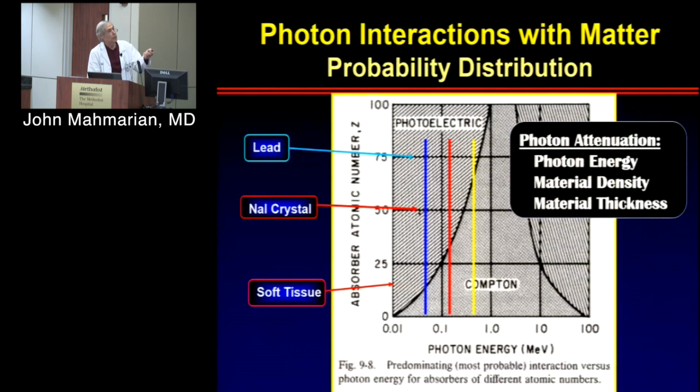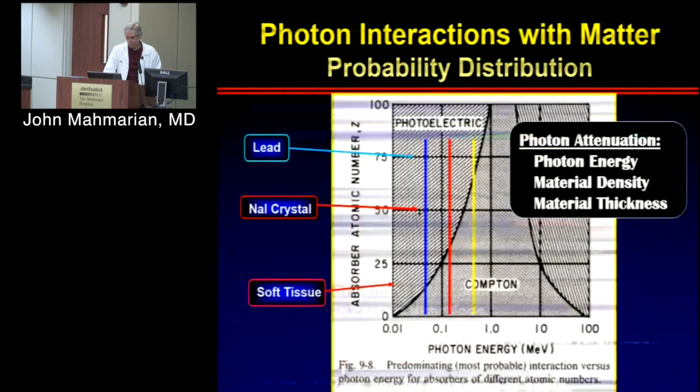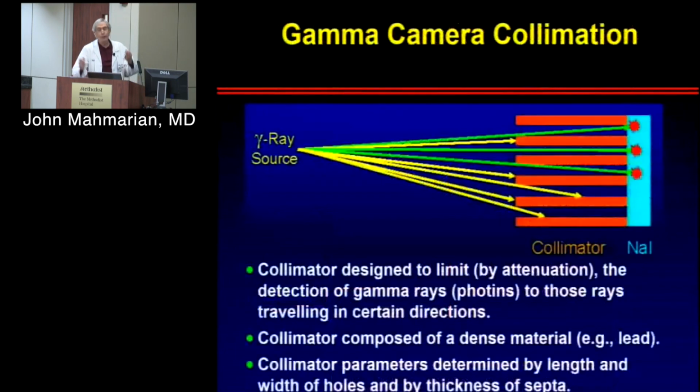All right, so the other thing to keep in mind is that photon attenuation is basically determined by three things. It's determined by photon energy, because even if you have very, very high energy, even lead won't stop it. Material density, so dense lead is better than soft tissue in terms of stopping things. And material thickness, so thick lead is better than thin lead, right? So once these things get outside the body, we have to make sure we get acceptable photons.